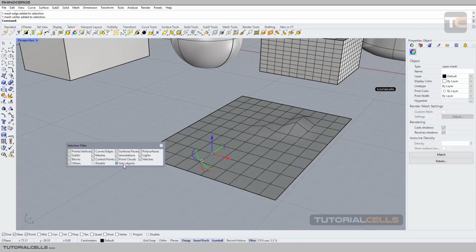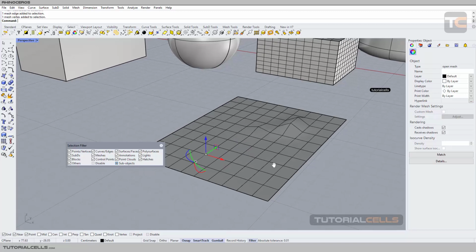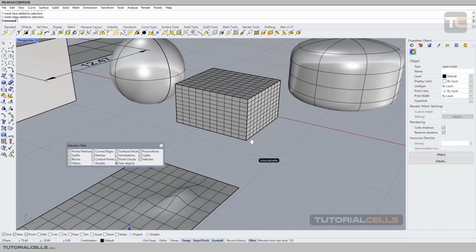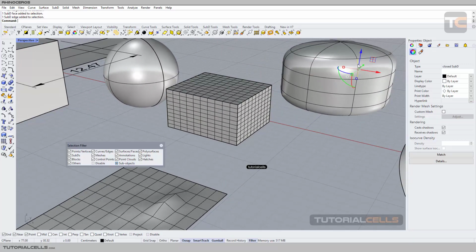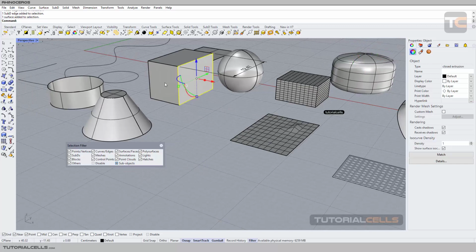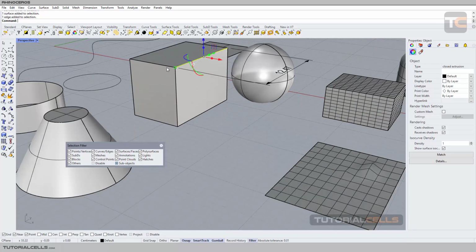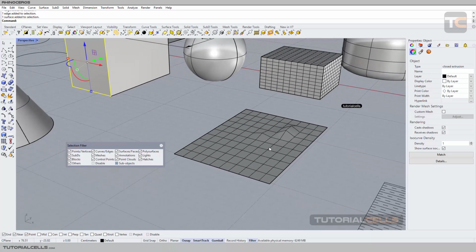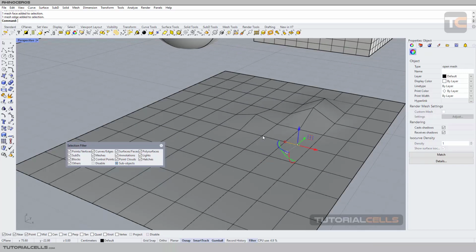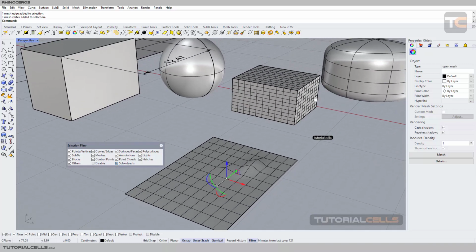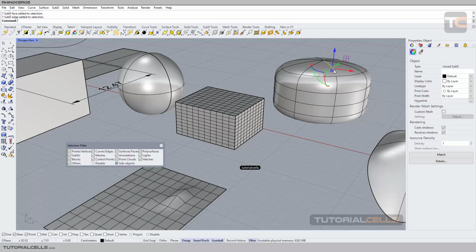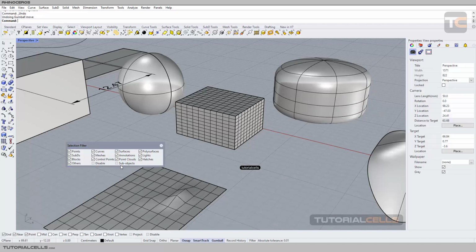So by activating this option, we go into component mode and you can select the edge or point of any object, going into a subdivision or a polysurface. You can select the curves that create the polysurface. Those are polysurfaces, which include the curves and the surfaces. Here we have a mesh object, which includes the polygon, edge, and point like other 3D packages such as Cinema 4D, Maya, 3ds Max, and Blender. And those are subdivision surfaces. You can enter subdivision surface modeling, changing the points and anything that you want. So this is the filter.